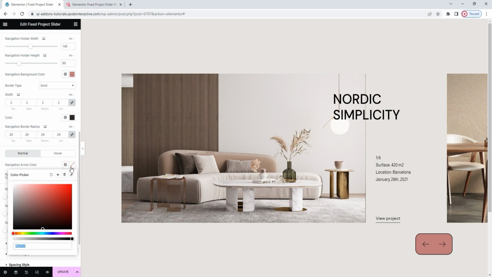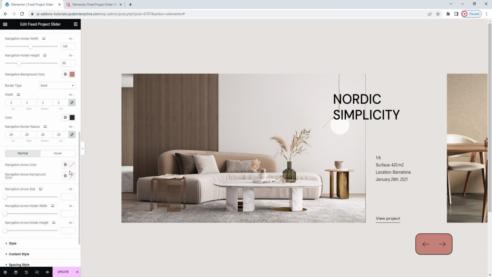It comes with this familiar color picker so you can easily set whatever color you like. However, I'm using a custom SVG arrow icon with the color already determined within the graphics parameters, so I can't show you what a change might look like. If I try, you can see the color stays the same. Again, this is due to the specifics of the SVG I'm using. Any icon from the icon library or a custom one that allows color change will reflect whatever setting you make here. Let me reset the option.